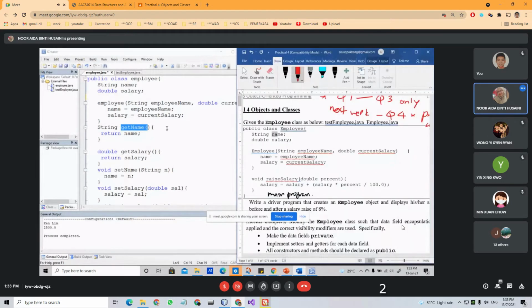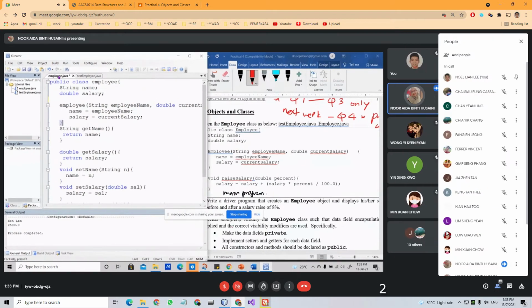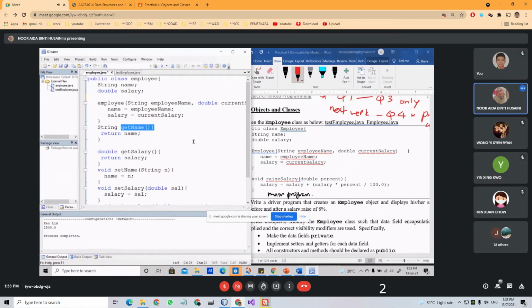Yes. Okay, so this one, we have get name and get salary, right? So how to create this method? We need to use get name. So this one refers to your getters. How are we going to create these getters? We simply put the type and then the method name. So this one is the method for your getter. And then for the parameter, we can just leave it blank here.